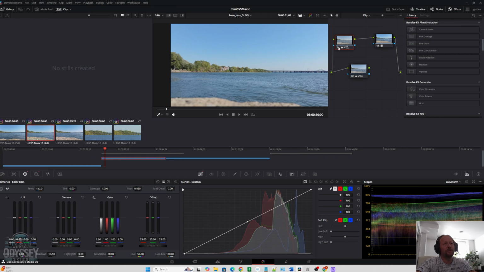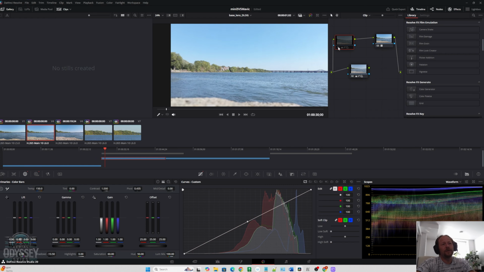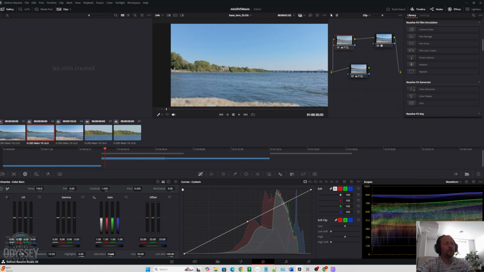So if I disable the grade, that's the difference, right? It's a little bit of a shift, and then if you notice, when you do the saturation, it actually expands the range, right? So in our case, if you match the green and you just need a little bit of moving the blue and red down, you can do it with the saturation in this particular case.